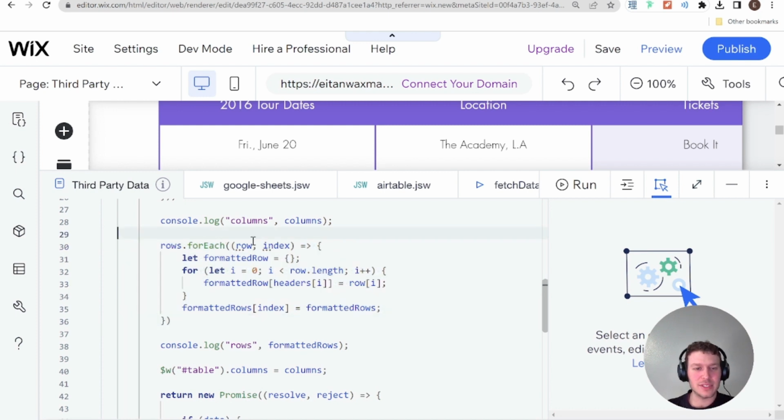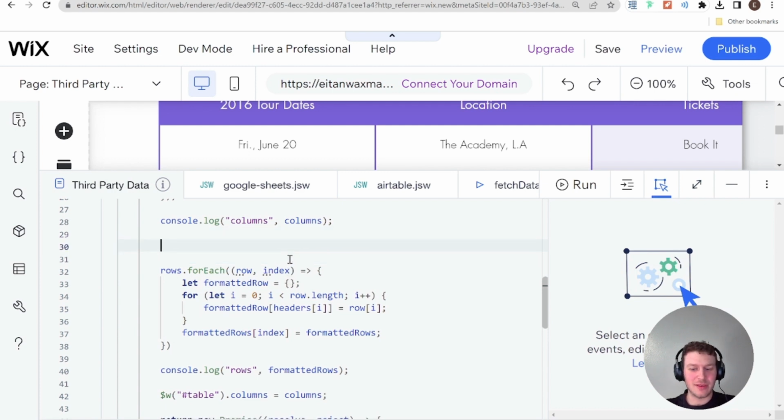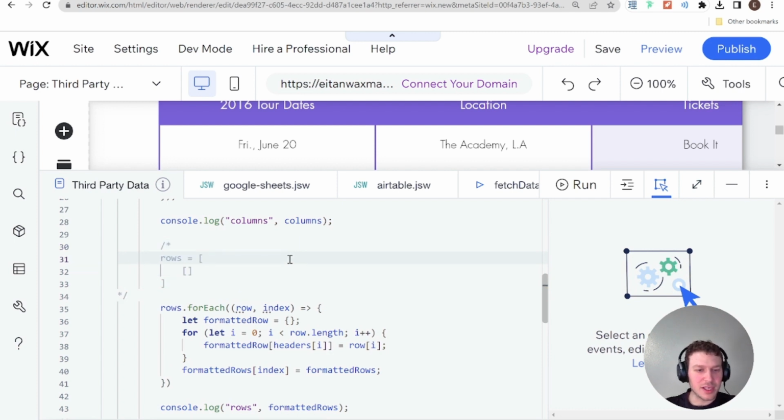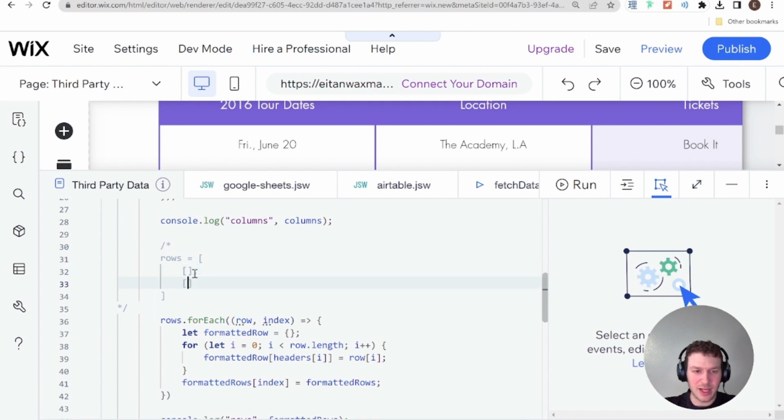Okay, so we have rows. Let's draw it out. So rows is an array, let me comment this out like this. Okay, so we have rows, and it's an array, and each one of these has an array, and they have kind of the string values.